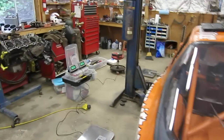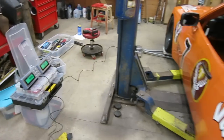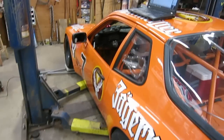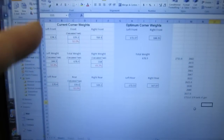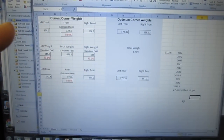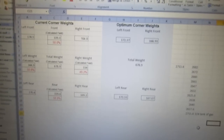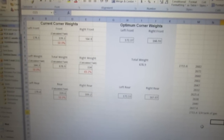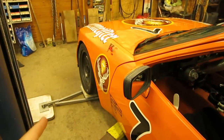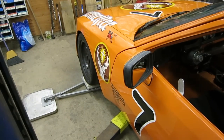I have the display set up so I can see them while I'm in the car — I can climb in and take the car's weight with me in it. Then I use a spreadsheet where I type the numbers into the left-hand side for the current corner weights, and it calculates the cross weights and the percentages. On the right-hand side, it tells me what my target is. Right now, the front left to rear right diagonal needs a little less weight, so I'll probably pull off the front left wheel and on the threaded shock body turn the adjuster down a turn or two, then take a new measurement.